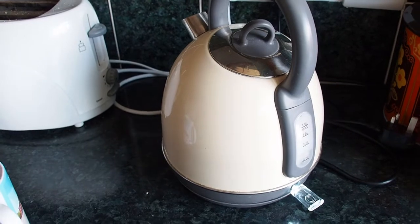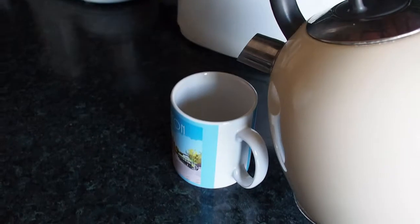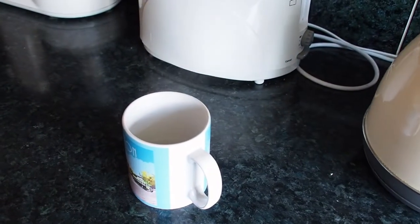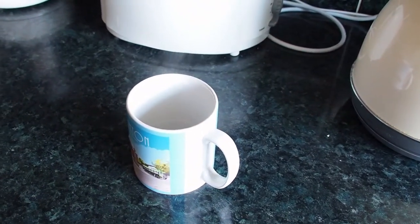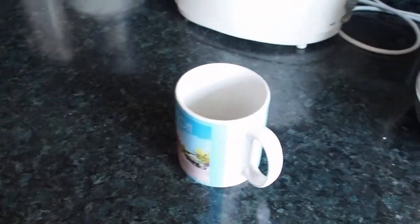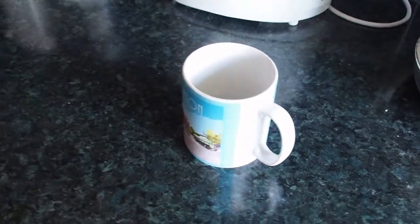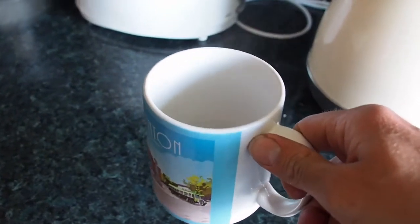Okay, so that's the kettle boiled. Before I put a tea bag in the mug, first thing I'm going to do is warm the mug. There we go. Now, why am I doing this? Remember I said tea brews best at boiling point. The ceramic on this mug takes away a lot of that heat. It conducts that heat away, so that will compromise the taste of your tea, trust me. So warm the mug first, just in the same way as you'd warm a teapot before putting the tea bags in. So just tip that away. Sorry about the washing up.